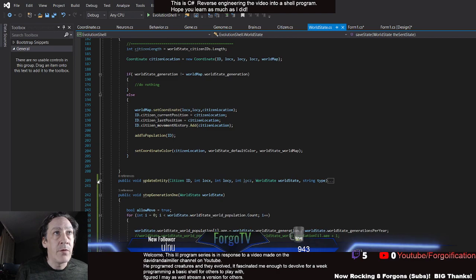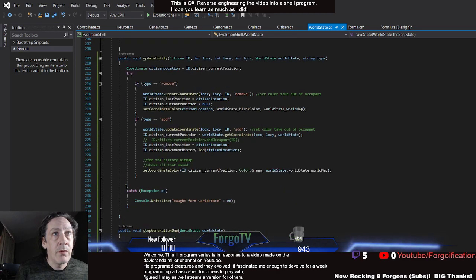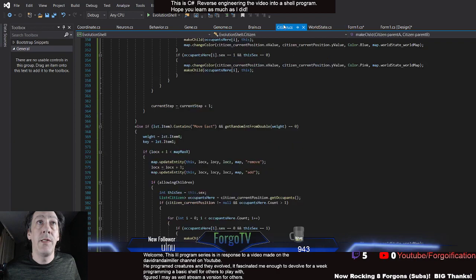Just going back to make sure why we're not. Set coordinate color. Current position. Okay, so we update the entity, we set the color.